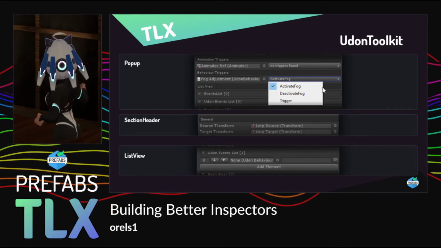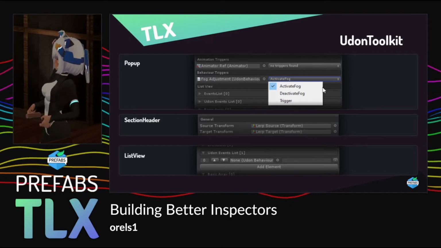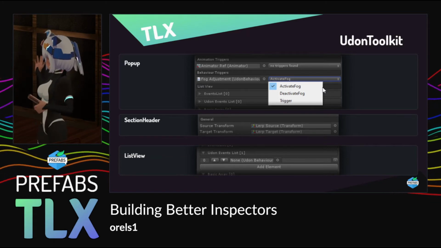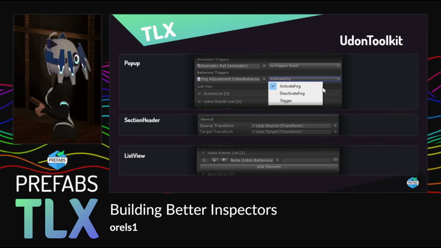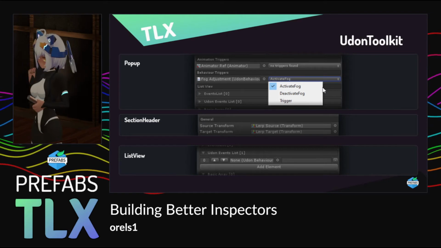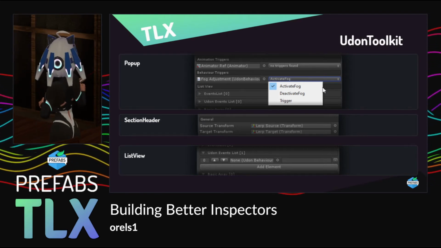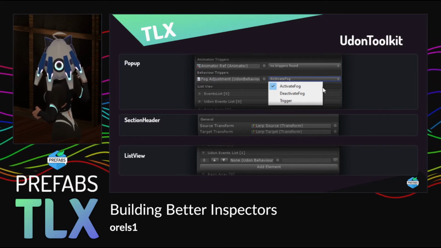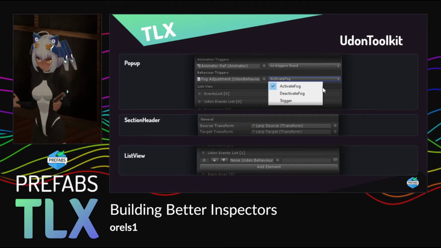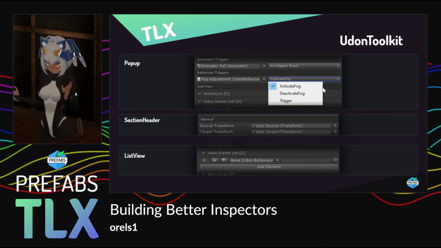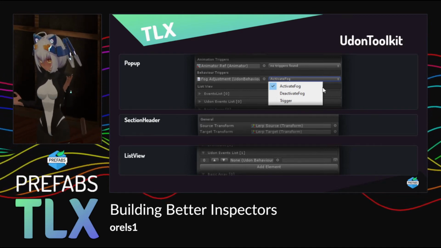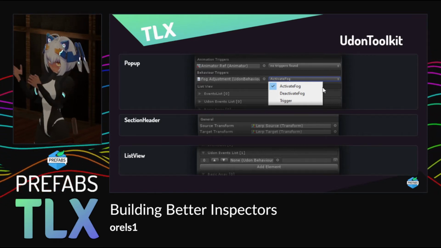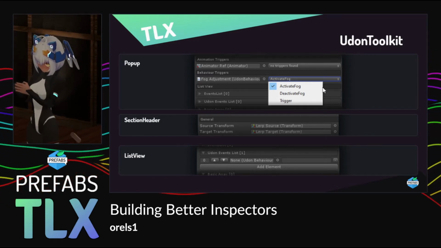And there are list views, which is personally the most used thing for me. Basically everything in this world uses a list view of sorts. I think this whole world is like 50 or 60 behaviors, and all of them use some kind of that system, which allows me to add two things that are connected and they look like they are part of the same, while internally they are two different things. But you can always rely on them having the same length, so it's safe to assume that if we get this value, we can get the same value on the same index on the other array.